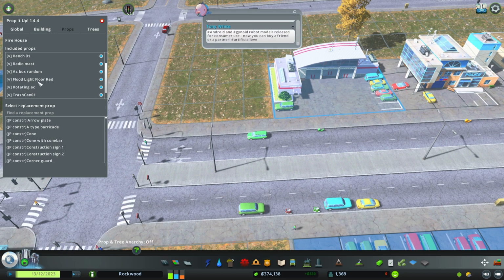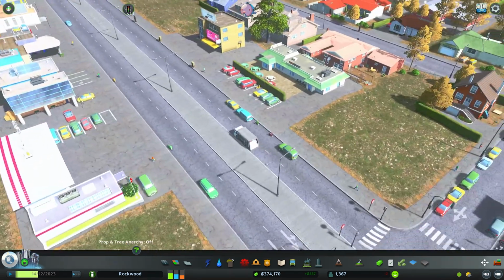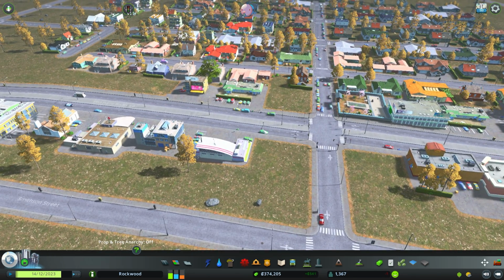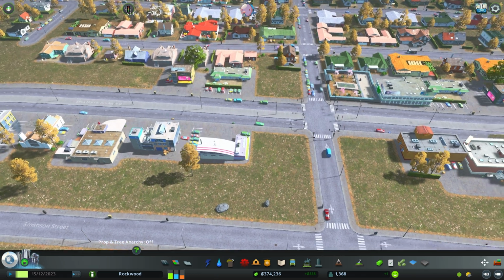You can change little lights and a couple of other things, barrels and benches and whatnot. But this goes very deep into detail, and of course there are mods which you can use to change all of the buildings. But you need to find a lot of these buildings, which I find a little less easy.